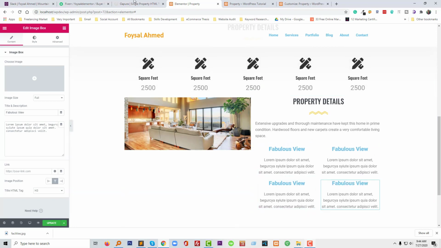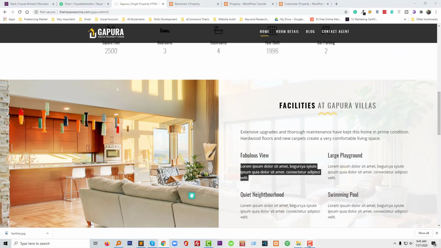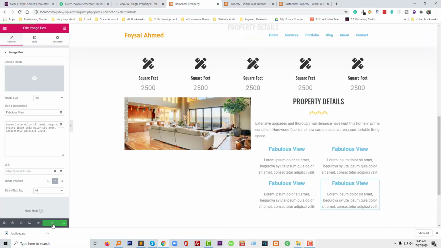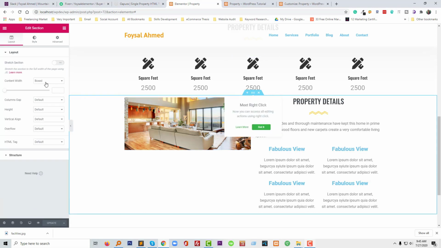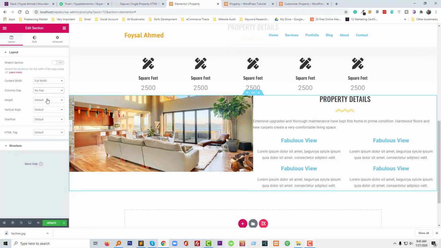So now we need to make it look like this one. So I am going to click on the update button, then click on the edit section, content with full width, column gap no gap.